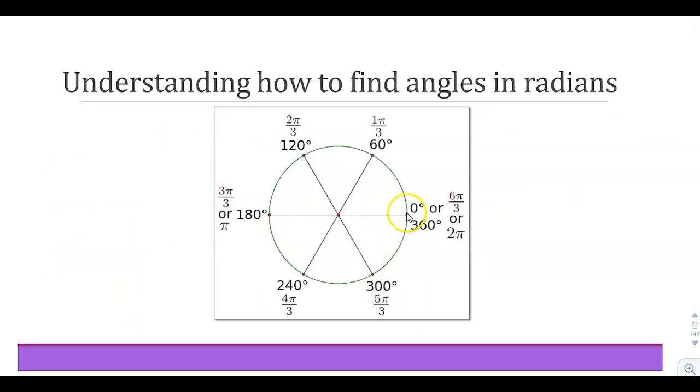Now let's go and take a look at the circle again, but focusing on angles that increase by 60 degrees every time and understanding those same angles in radian measure. So again, the whole entire circle is 2 pi radians going all the way around. So that means that the semicircle, the top half of the circle, is half of 2 pi, so we end up with that 1 pi radians.